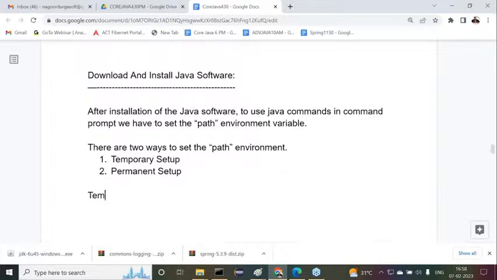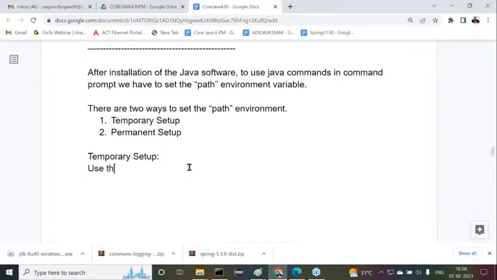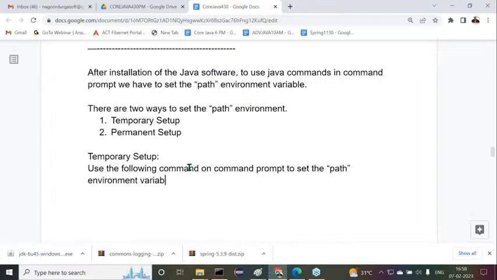Now here, I want to go for the temporary setup. The first one is the temporary setup. Now observe carefully. What exactly is the temporary setup? Use the following command on a command prompt to set the path environment variable temporarily. Observe carefully. What is the command?